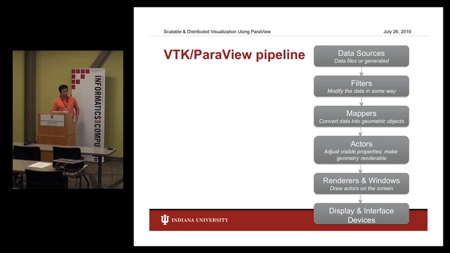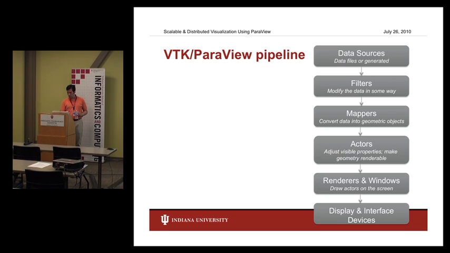So that architecture provides a couple of interesting places where you could split up the pipeline between a server on the back end, your HPC resources, and your display on the front end, be it your desktop computer or CAVE or tiled wall. If you split it here, you're going to be transferring the data. The data from your application might be filtered down, and that could be practical, but in most cases probably not terribly practical because you've got a lot of data.